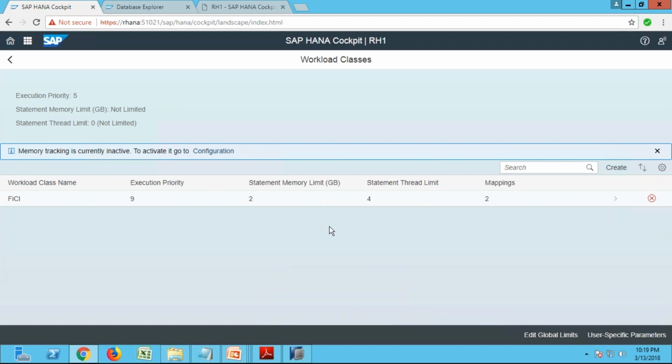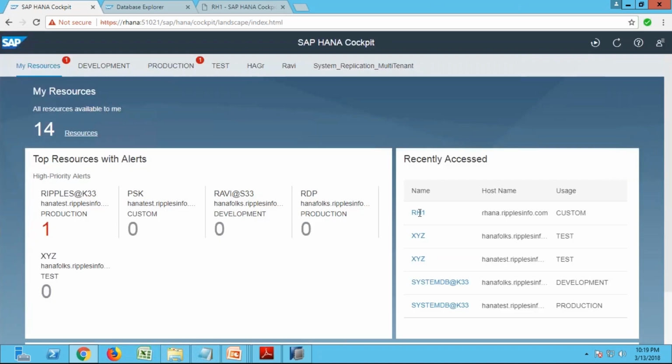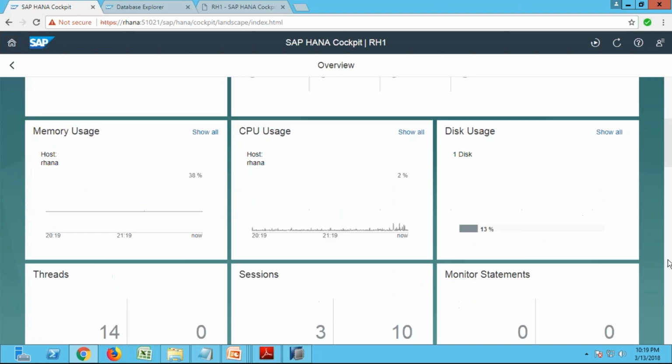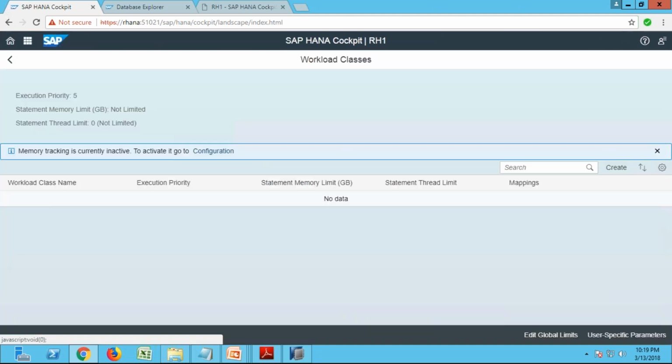So to create a workload class, let us go to manage workload classes.